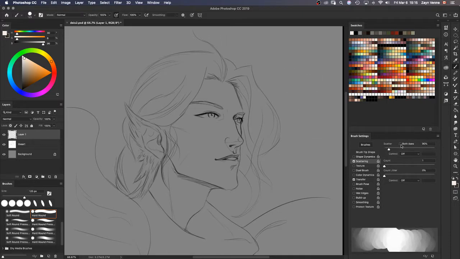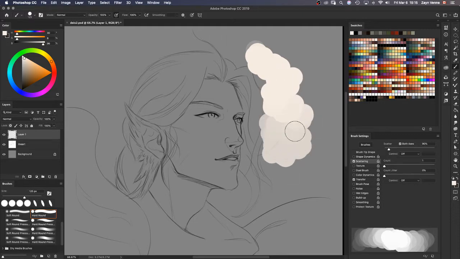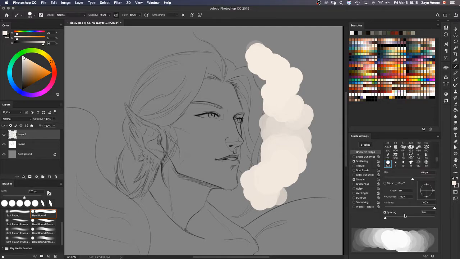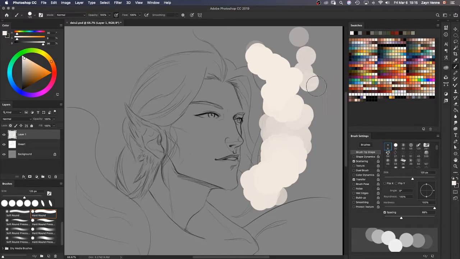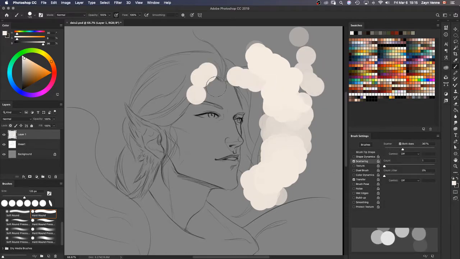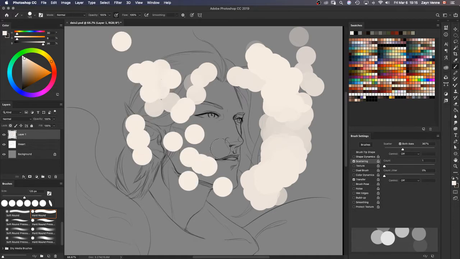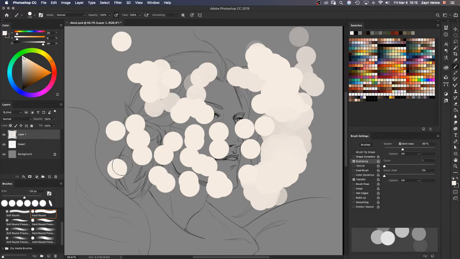So you can do x-axis, sorry, it does y-axis off the bat. You could do x and y, and you'll see how it starts to create a bubbly effect. Now if I take my spacing and spread that out a little bit, it should start, oh, I need to go a little bit more. And now it's going to start putting dots around where I'm stroking my brush.